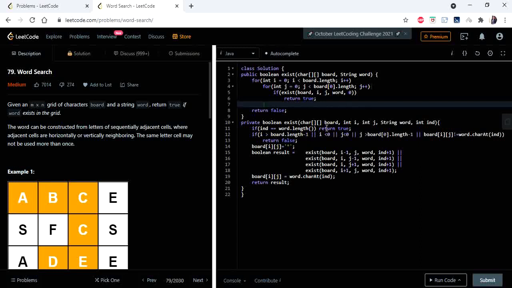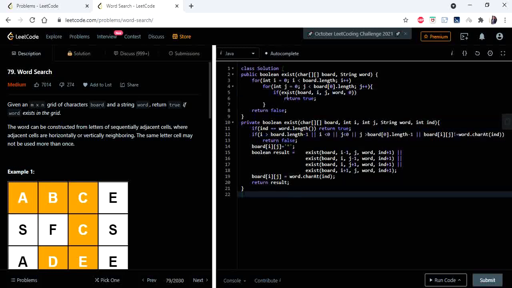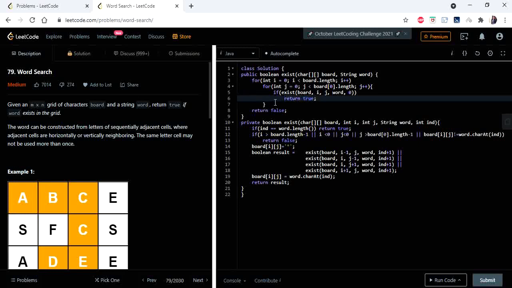So here's the code for this problem, where we iterate each cell in the given input board and pass it to check whether it is the first character and the starting point to find our word. We have a helper method exist, and if it returns true, then we return true. If not, we return false. The main method is as simple as that. So let's concentrate now on the exist method.